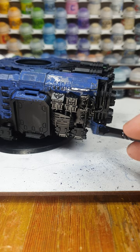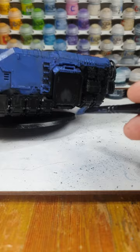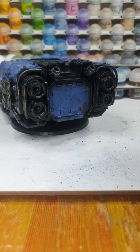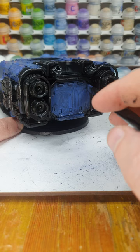Oh, great, gotta paint behind small things. I don't like painting behind small things, it's hard. Do that separately in a minute. Well, it's gradually smelling more and more like Ultramarine, so that's cool. Basically first layer on the front. Now, my usual complete non-research self, I've no real idea to what extent things at the back are blue, because I'm going off the box here, because again, one of the beauties of being a fan of the blue boys is that every picture of a Space Marine is a picture of an Ultramarine. But it doesn't show a view of it from the back. Again, I could Google it, but where's the fun in that? So I'm just gonna wing it, just go with what I feel's right.